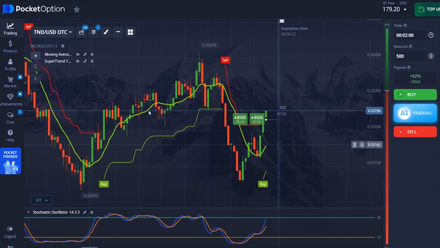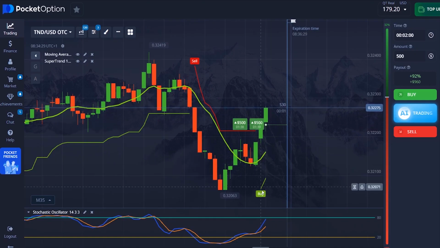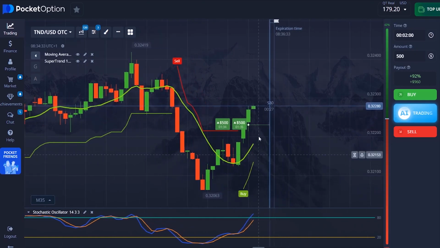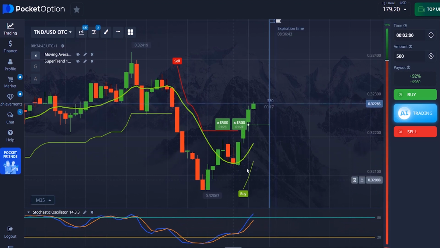This is a consolidated market, and as you can see right here, we have a consistency of a candlestick right at this particular point. We also see a buying signal from our Supertrend indicator, giving us a very good confirmation to enter the buy trade. And also our Stochastic Oscillator is in the overbought condition, which also gives us a very good signal to enter the trade. All these are what we considered before we place a trade right here, guys.